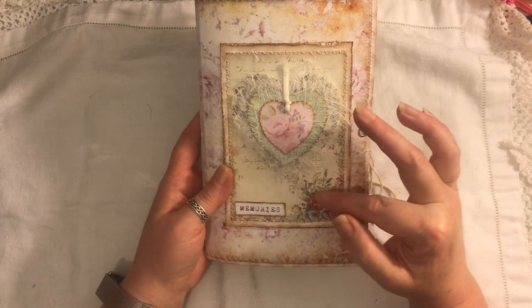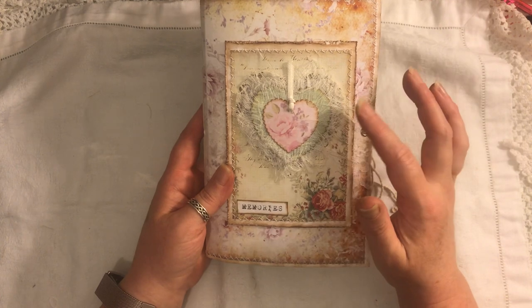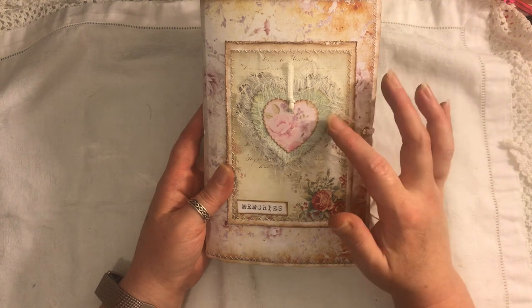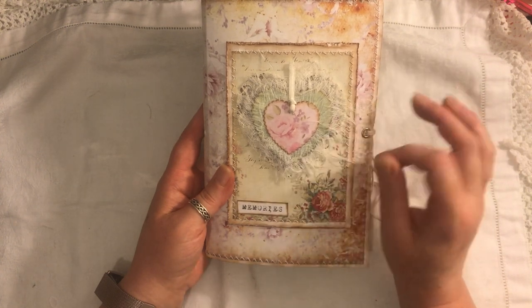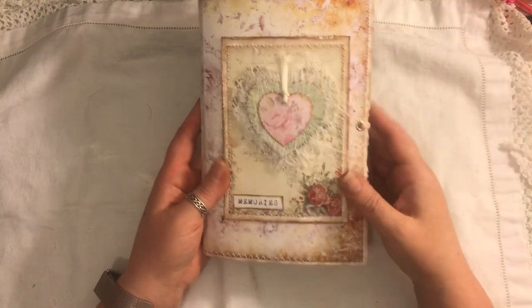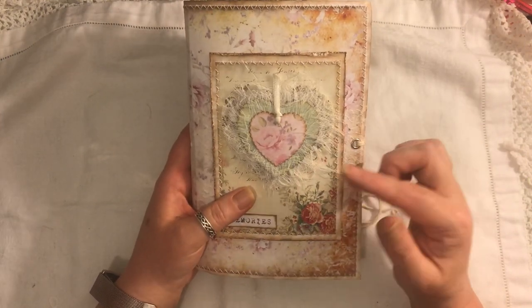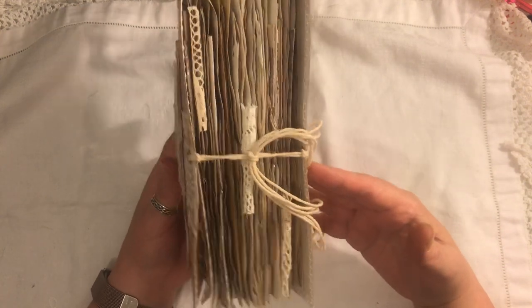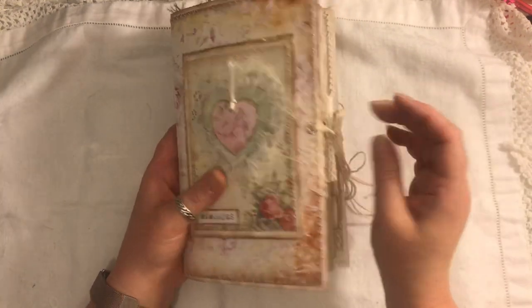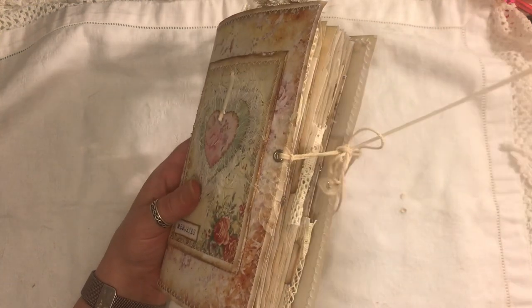This journal card has been sewn onto it. There are three layers of hearts here — the back layer has some lacy fabric stuck down to it, then a light green piece, then this heart, cheesecloth, and just a little bit of satin ribbon. The word 'Memories' is on there. The journal measures eight and a quarter by five and a quarter, there are 92 pages front and back, and it will be listed in my shop. There are some eyelets and a string as a closure.